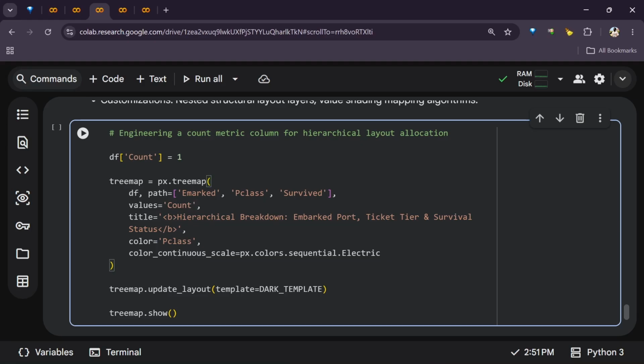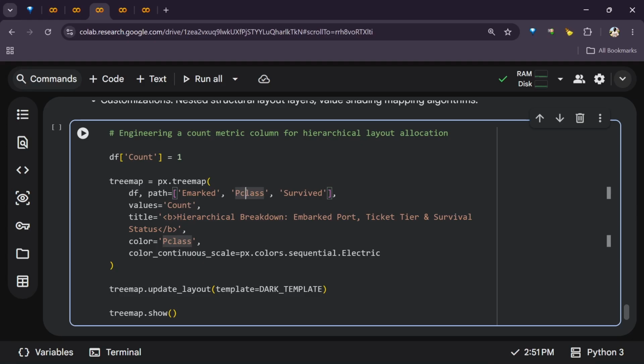In simple terms, since we are targeting the middle column, which is P class, because that is what we pass as the color, all inner children rectangles will inherit and share their parents' color attributes.